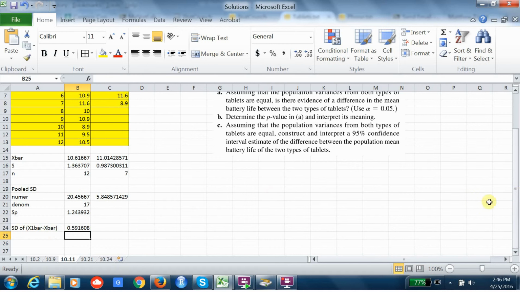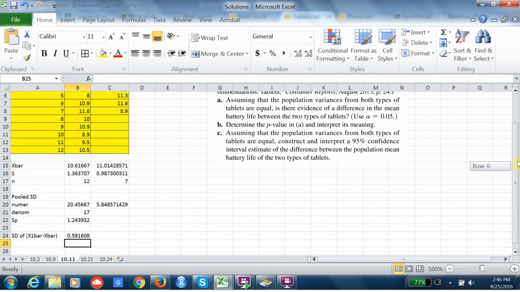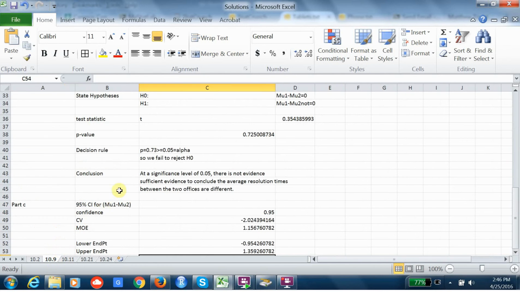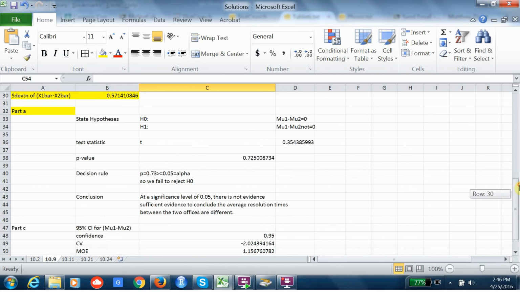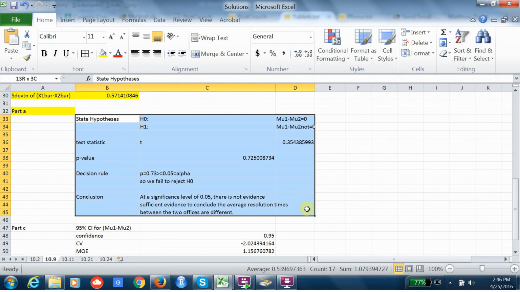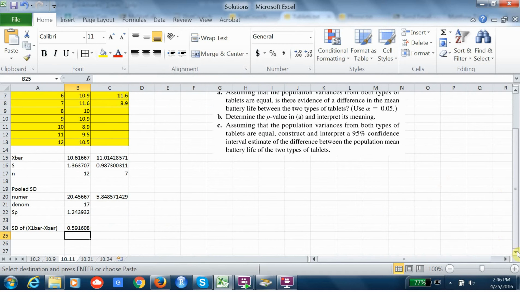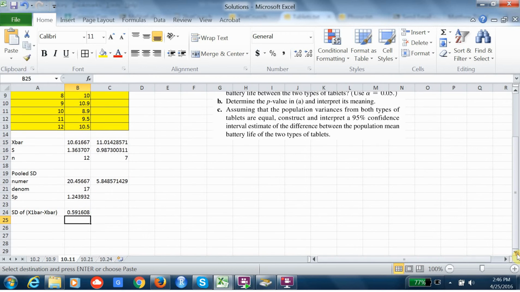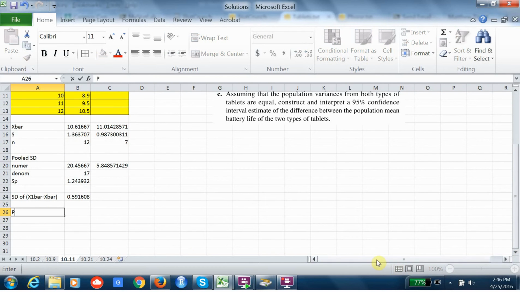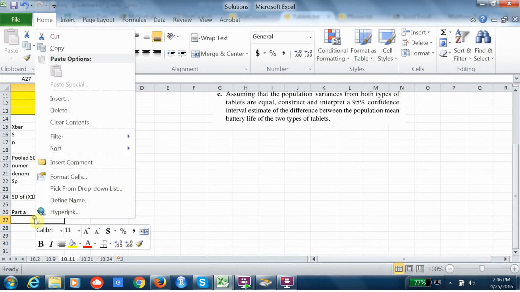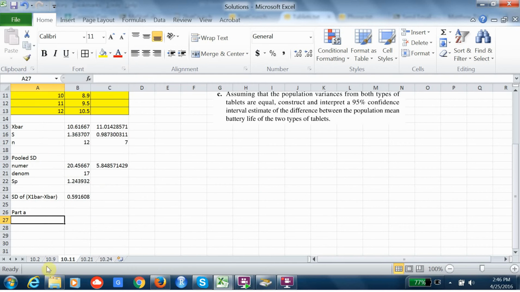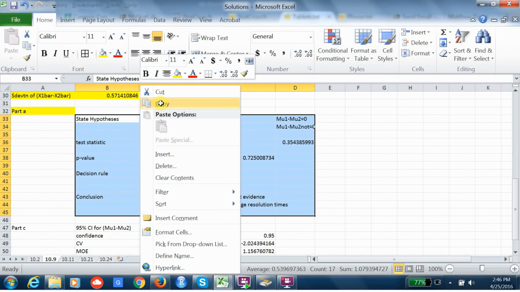Okay, now we're ready to start our hypothesis test, and really the structure is very much the same. I'm just going to take the same template actually that I used before, and I'm just going to bring it over. Okay, so for part A, we're doing a hypothesis test at alpha equal to 0.05 for a difference. And of course, that was exactly the same problem that we just got through doing. Oh, I need to go back because of the way I copied it.